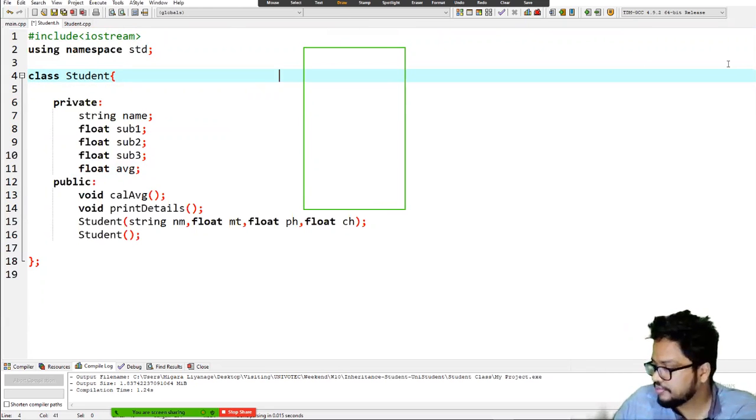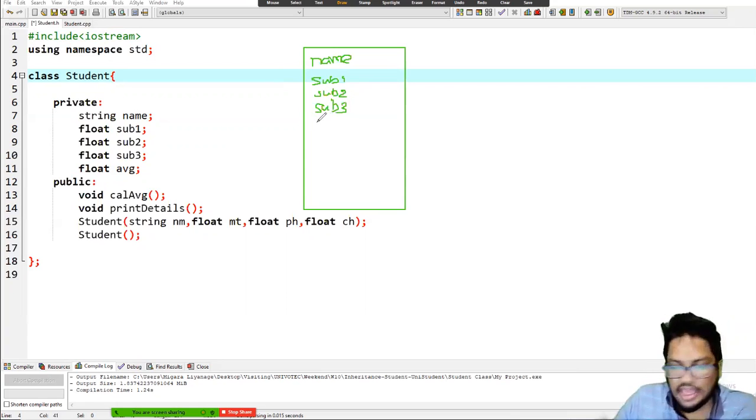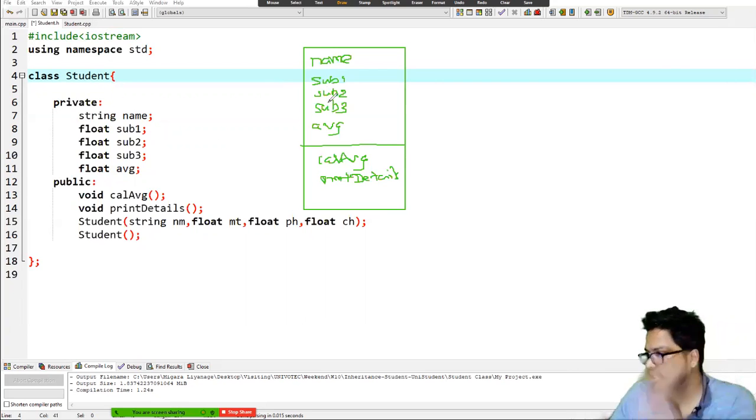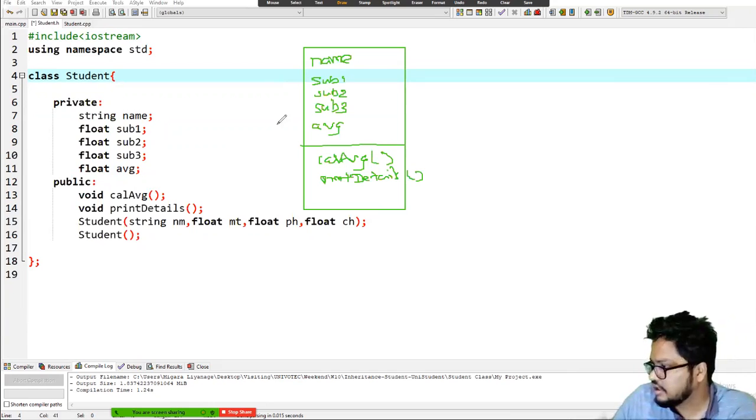We have a name, and subject 1, subject 2, subject 3, and average. And we have the cal average and the print details. So those are the things available here simply. This is called a student class. Understood?